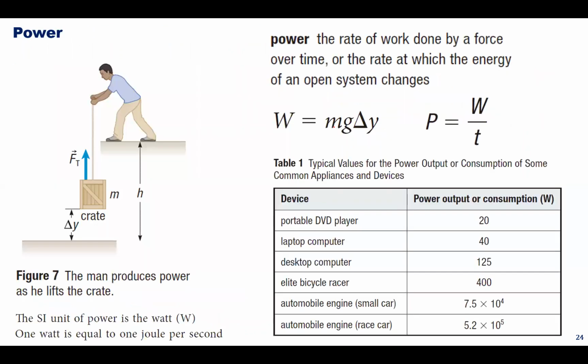All right, next, let's have a look at another important concept, which is called power. So we have learned that the hydroelectric stations generate millions of kilowatts of power. The terms power and kilowatt are probably familiar to you already, right? But what do they actually mean? Time enters into work energy ideas through the concept of power, which relates the rate of change in energy of a system over time.